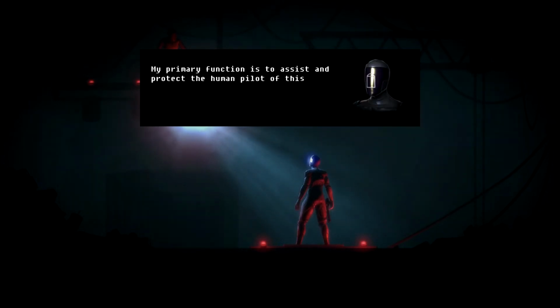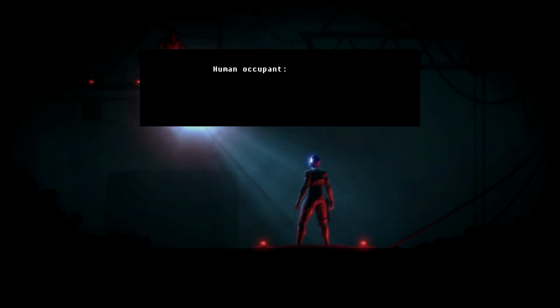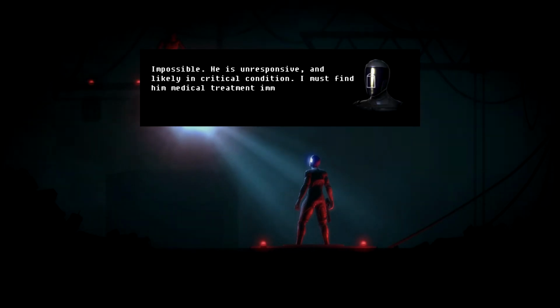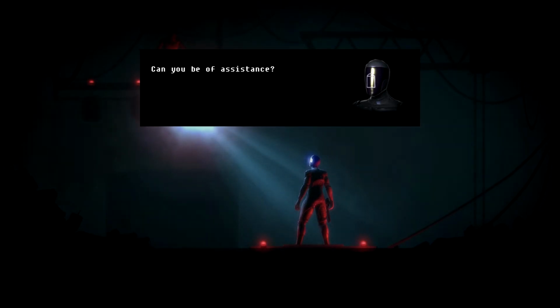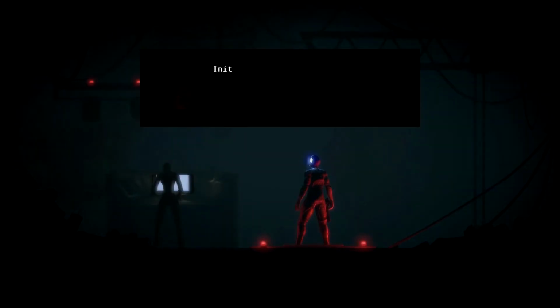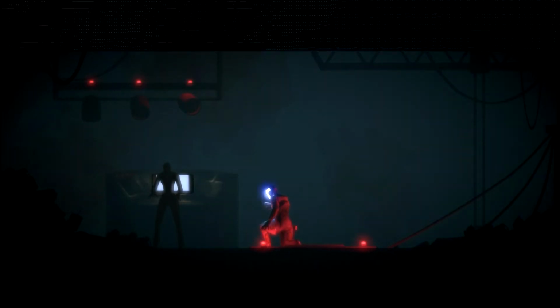My primary function is to assist and protect the human pilot of this armored combat suit. Human occupant, please verify and validate the function of this artificial life form. Impossible. He is unresponsive and likely in critical condition. I must find him medical treatment immediately. Can you be of assistance? Evaluation failed. Unit unable to demonstrate valid primary function. Initializing neural format. No! That will kill more army.